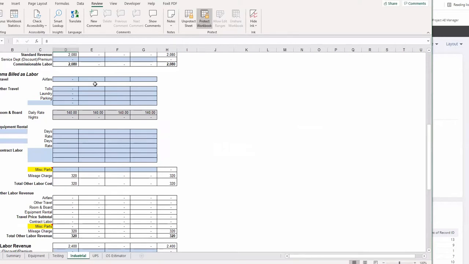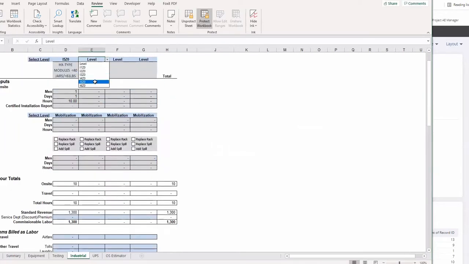Z0 is zone 0. So for mobilization, we have zone 0, which is no mobilization. We have zone 1 and we have zone 2. I can provide those zone maps to you. I should have done that yesterday, but I can provide those to you. So the first assumption of this is that it's a zone 2. It's a zone 2, so there is no additional mobilization needed.